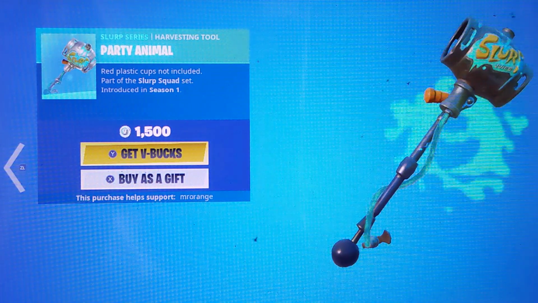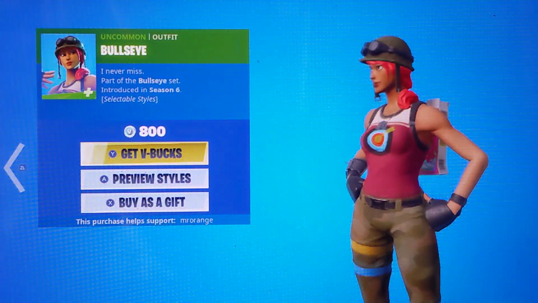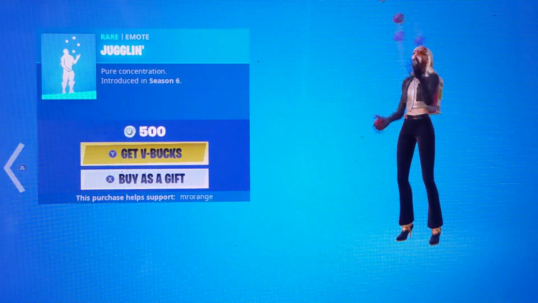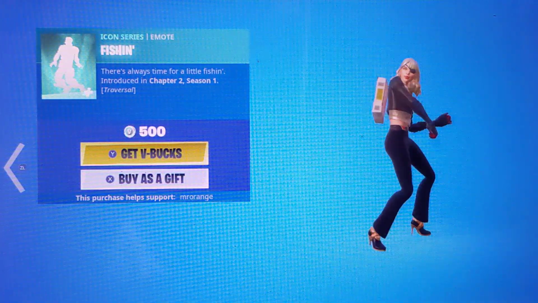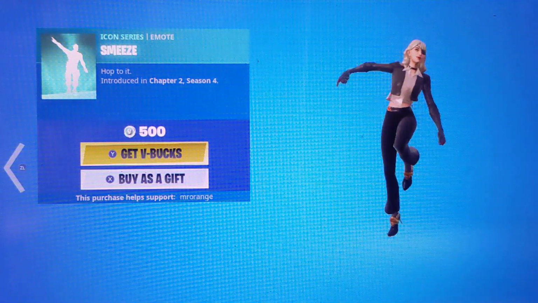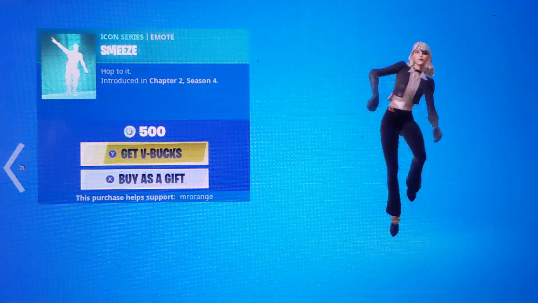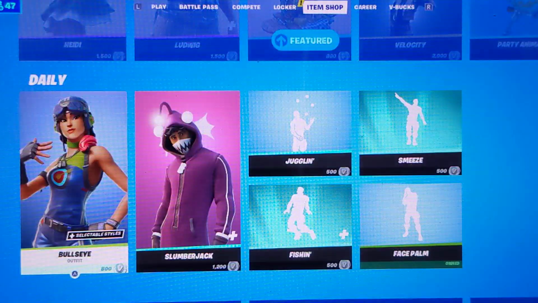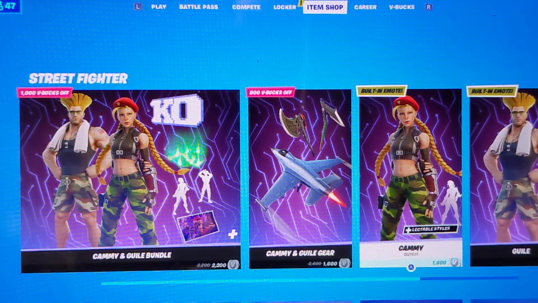Alright, the Party Animal. Alright, we got the Bullseye skin back. Summer Jack is back. Alright, the Juggling Animal. The fishing emote. Alright, the sneeze emote is back. Alright, the face pop emote is back. Alright guys, so that'll be it for the new shop for today.